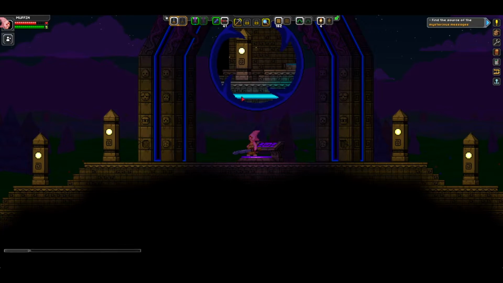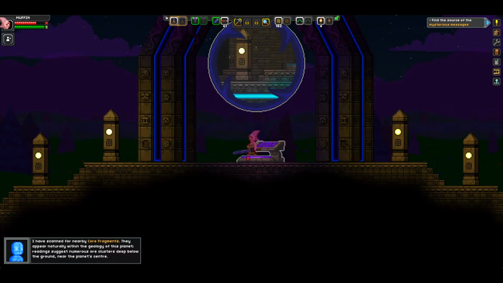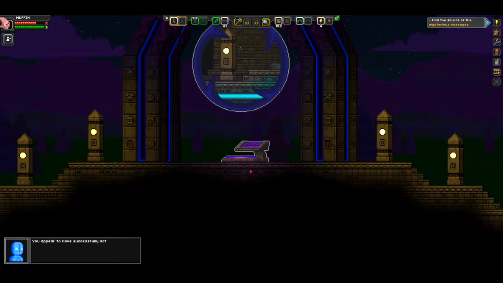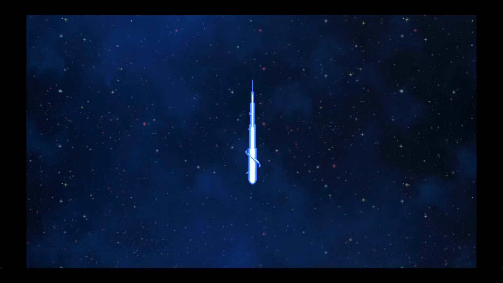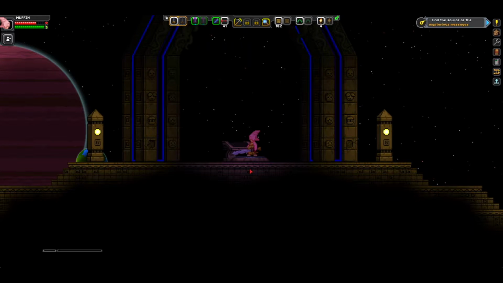The gate! It's opening! Oh, it's so cool! They appear naturally. Okay, I already have them. I already have the core fragments. This is good. Can we go there? Oh my gosh, yes! We found the energy source! I'm so happy! Oh my gosh! That was a rush! We almost died many, many times here.